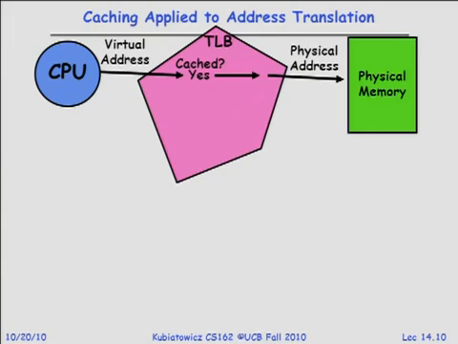Okay? Can anybody tell me what the biggest problem is with having a cache on the virtual side? Go for it. Yeah, the real problem there is that if you have two processes, each of them thinks they have address 0, they will appear to be in the same place in the cache, and you actually get what are called aliases in the cache.